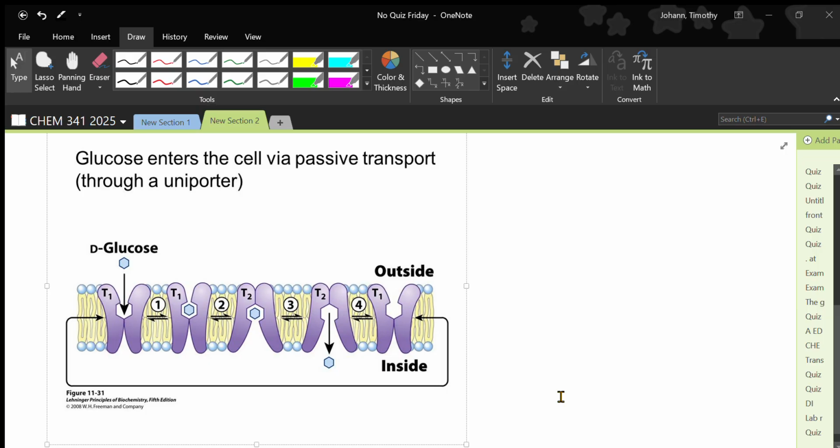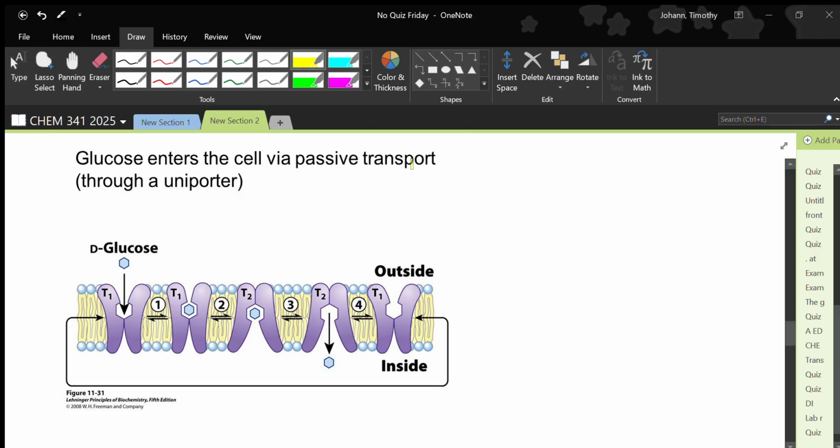So between meals, if your glucose levels start going down, your liver will metabolize glycogen, break it down to glucose, and export it. And if you eat a big meal and there's a bunch of glucose in your blood, then your liver will take up that glucose and turn it into glycogen. This transporter plays an important role in that. This is a passive transporter. It says it right there. And from the cartoon, we don't see anything being hydrolyzed either. So based on just thermal energy, this transporter is doing this all the time.